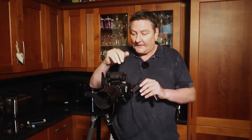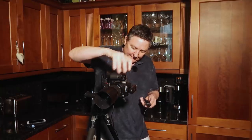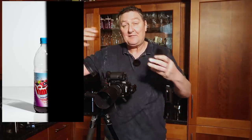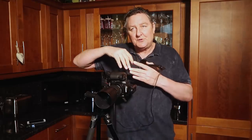It's still good practice when using flash indoors with little ambient light to set your camera to its flash sync speed — in this case 1/200th of a second. But let me show you what happens when you go higher than that. At 1/400th of a second, that's faster than my flash sync speed. At 1/800th of a second, you're actually photographing the curtain as it travels across, which is why you end up with the black band. Most flashes nowadays have a high-speed sync setting to overcome this, but that's for another video.